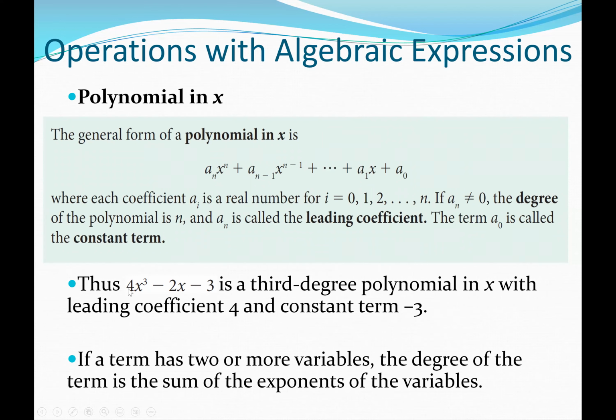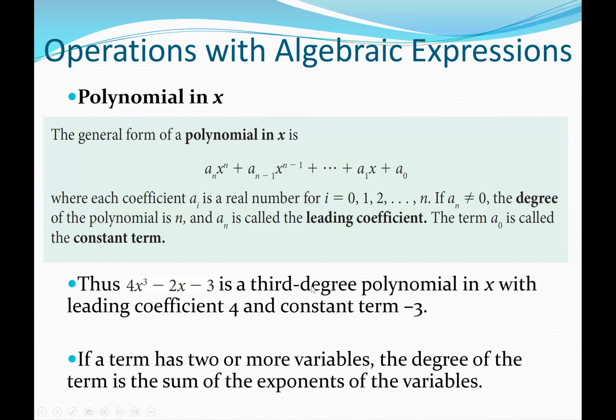So again, let's see an example here. We say 4x cubed minus 2x minus 3. Normally, what we always do in a polynomial function is that the x with the highest degree will come first. So here we have a_n x to the power n, then the next will be a_(n-1) x to the power n minus 1. So the example here is 4x cubed minus 2x minus 3. In this case, negative 3 will be our constant value, 4 will be the coefficient for x cubed, and negative 2 will be the coefficient for x. And here we say this is a third degree polynomial in x with a leading coefficient of 4, and also the constant value is negative 3.